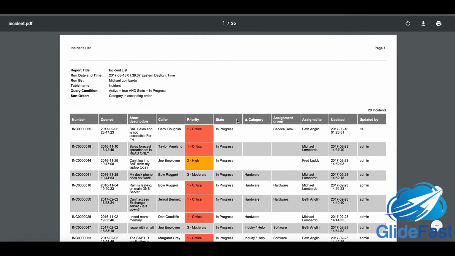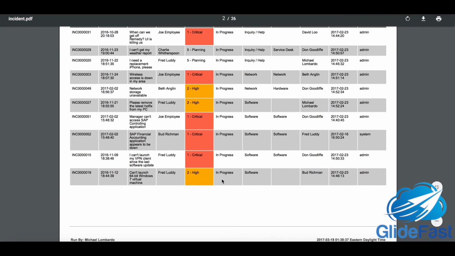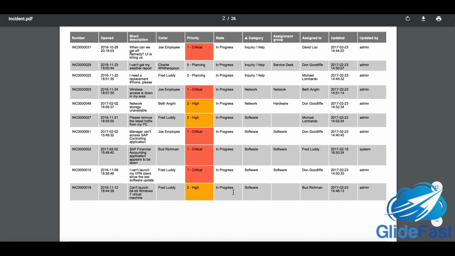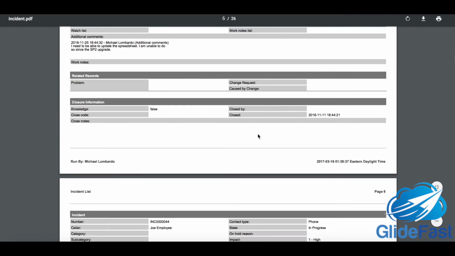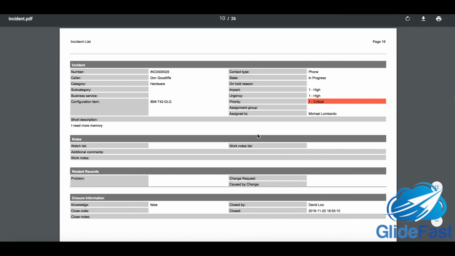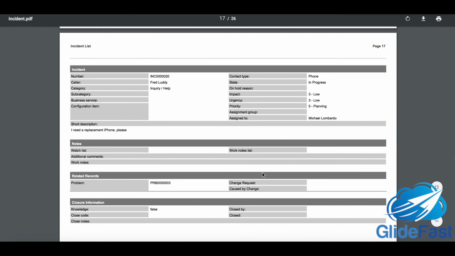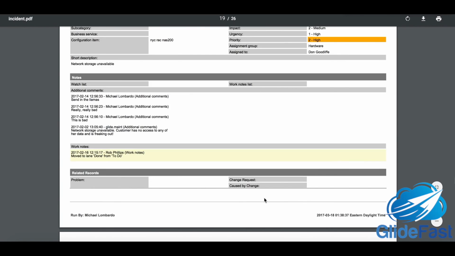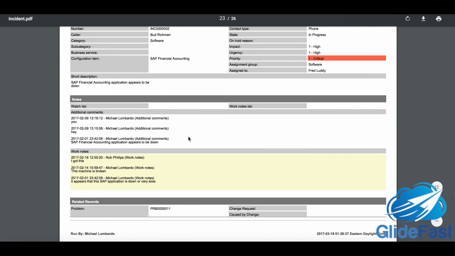We have 20 records. So here's our list, right? Here's our list in PDF view. So if I just chose that regular non-detailed view option, I would just get this pretty much. But now we have that as well as each incident record. So if you have some TPS report you have to get filed or something along those lines, you can print out or export all these records.